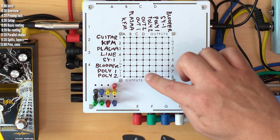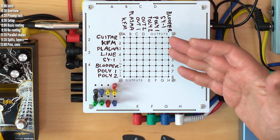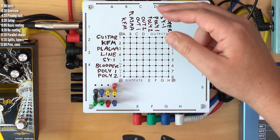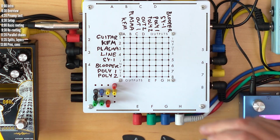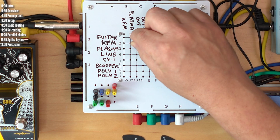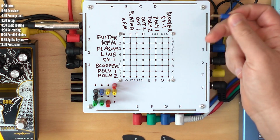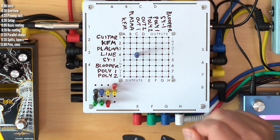The actual circuit in the middle is clearly inspired by the EMS Synthi. If you're not familiar with the concept, it's pretty simple. You connect an input to an output by placing a pin where they intersect on the matrix. So for example, if I wanted to connect the guitar to line output number 1, I'd place a pin here. If I wanted to connect the line 4 input into the output, I'd place a pin here.